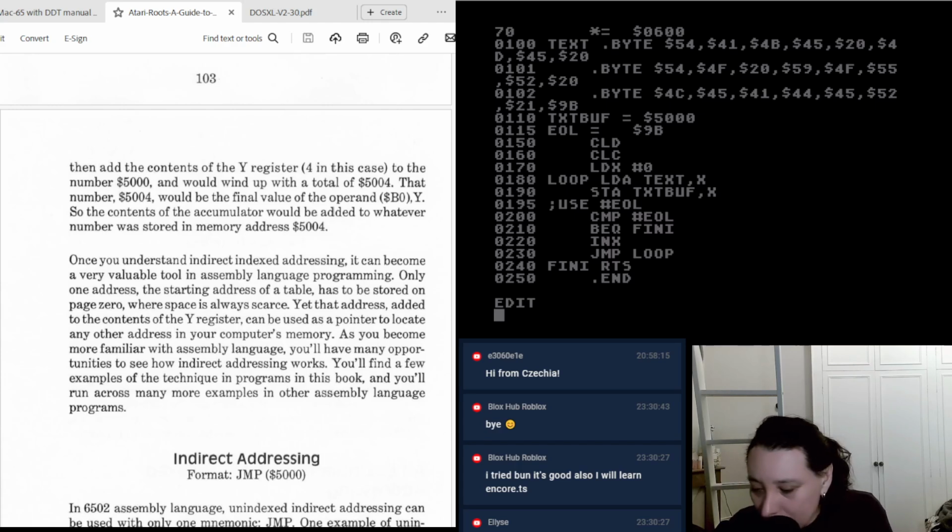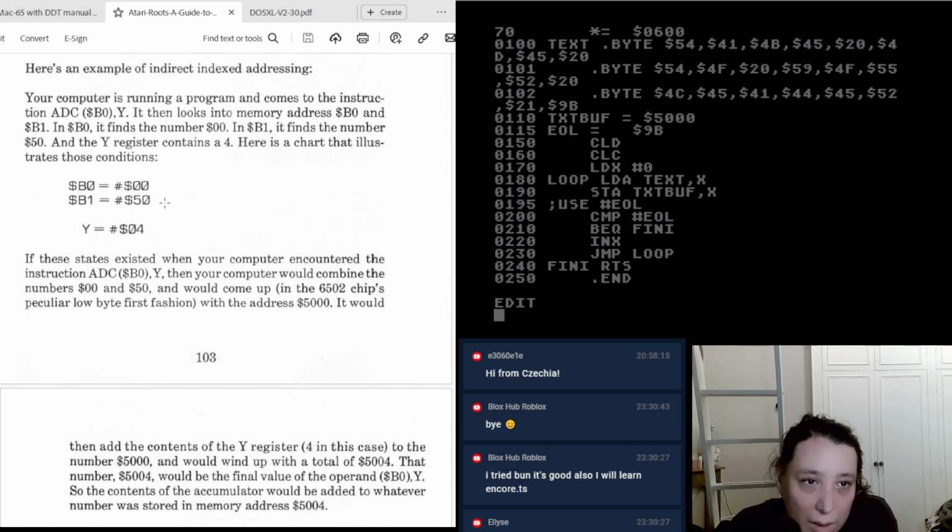Should I write on paper a little bit first? All right, so we're going to use the same thing here for page 0. What are these guys using here on page 0? They're using B0 and B1. Let's imagine that that's actually safe to do. And we'll have to put stuff into B0 and B1, right? Well, I think the only way I know how to do that is to put it in the accumulator.